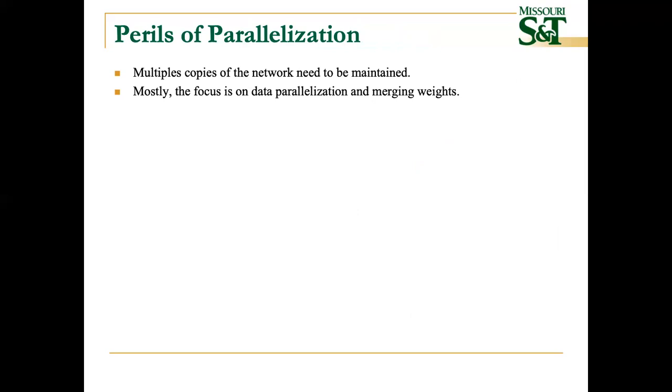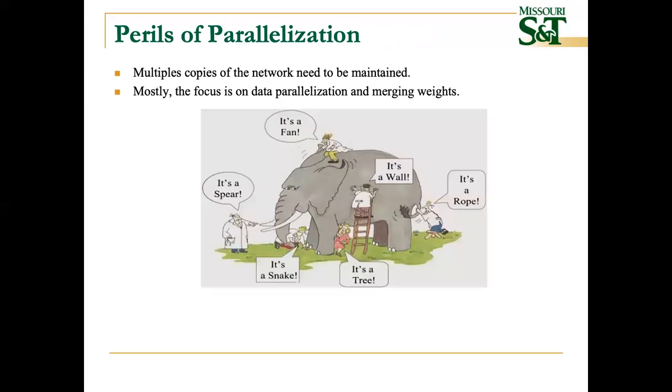The standard approach to parallelization is as follows. You have multiple copies of the neural network that need to be maintained. These copies are then spread across different nodes. The data is also split across different nodes, and each neural network on its node is learned based on different parts of the data given to it. This setup leads to the recognizing-an-elephant problem, in which each part of the elephant is recognized by a different neural network, and when this is merged together, none of them can really give a full picture of the data, which is the standard issue with such approaches.